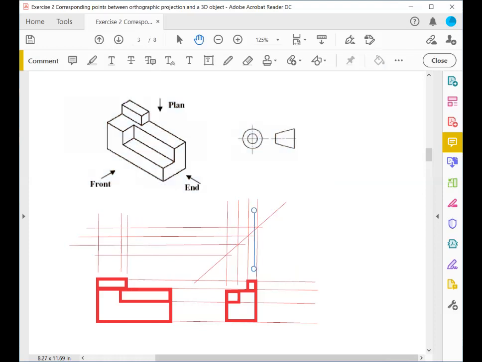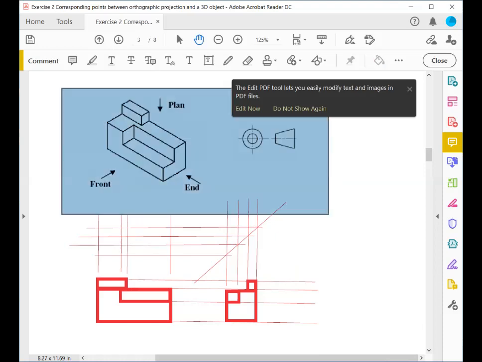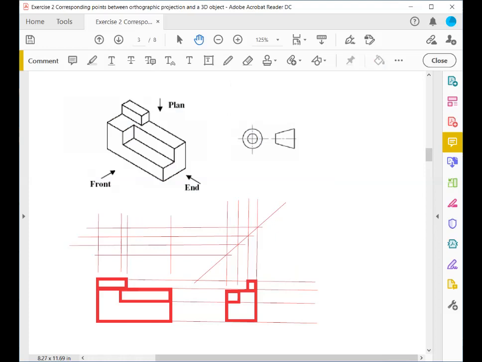Right. So once we have these construction lines, next we know we're going to place the top plan view here.